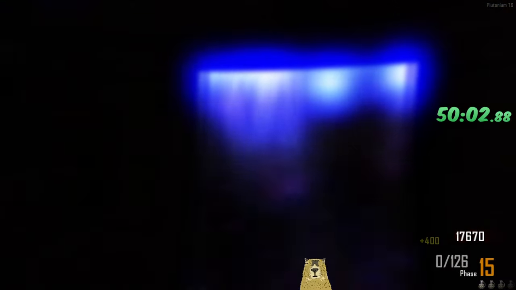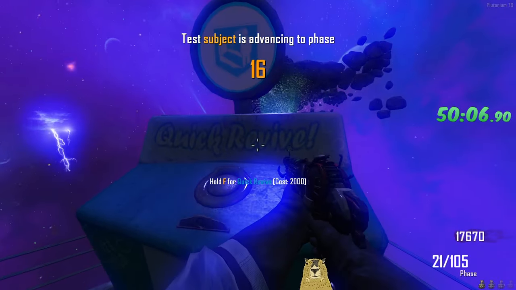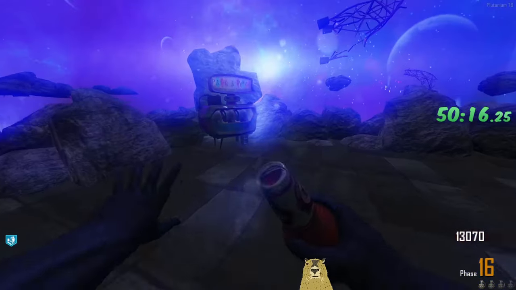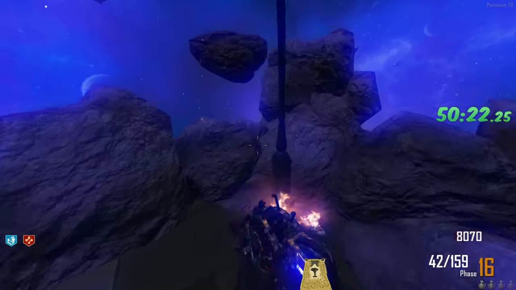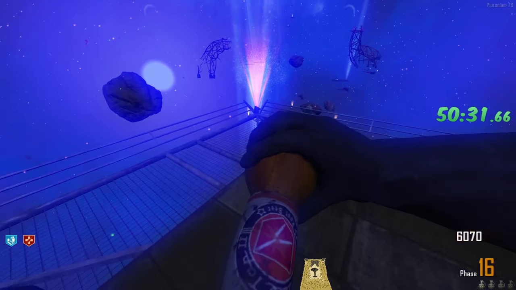Come on. The good thing is that we don't have to worry about buying these perks mid-round. So that's one down already. Ripperonis. Let's get Jug and then we'll also Pack-a-Punch the Mark II. Look at that. I love the instantaneous Pack-a-Punch. We need Double Tap, and then we need Speed Cola.